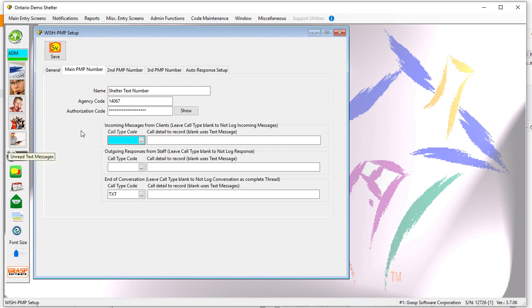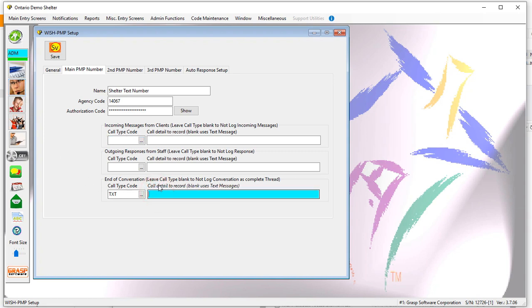What we've done in this build is we've added a third option. You could use them all, or as I've done here on this screen, I've configured it so that I only want to track that at the end of a conversation. I'm going to show you a little bit more about conversations coming up shortly, but basically the difference is rather than log each time a message comes in from a client and each time staff respond, I may choose to log it just as a conversation, and if that's the case, it will wait until the conversation's ended and then log that as a single record in the call log.